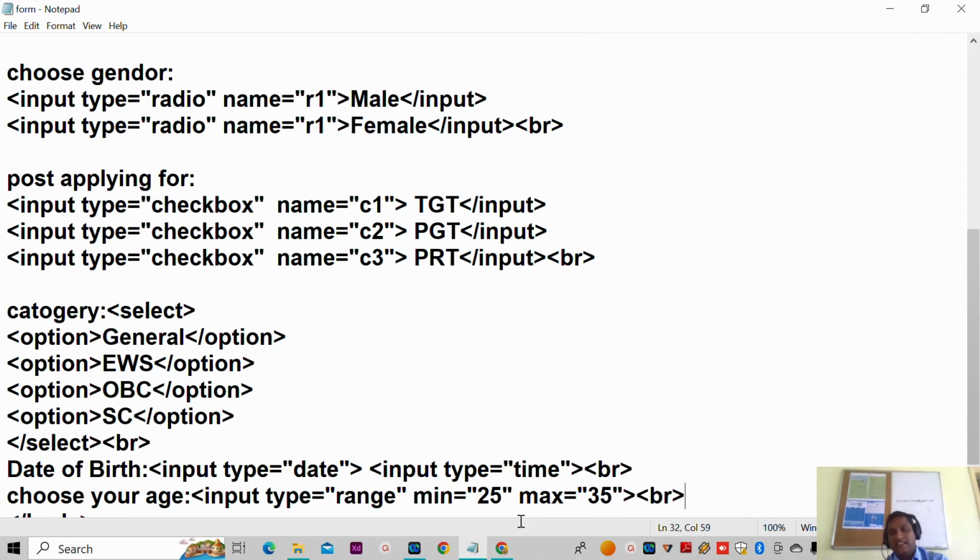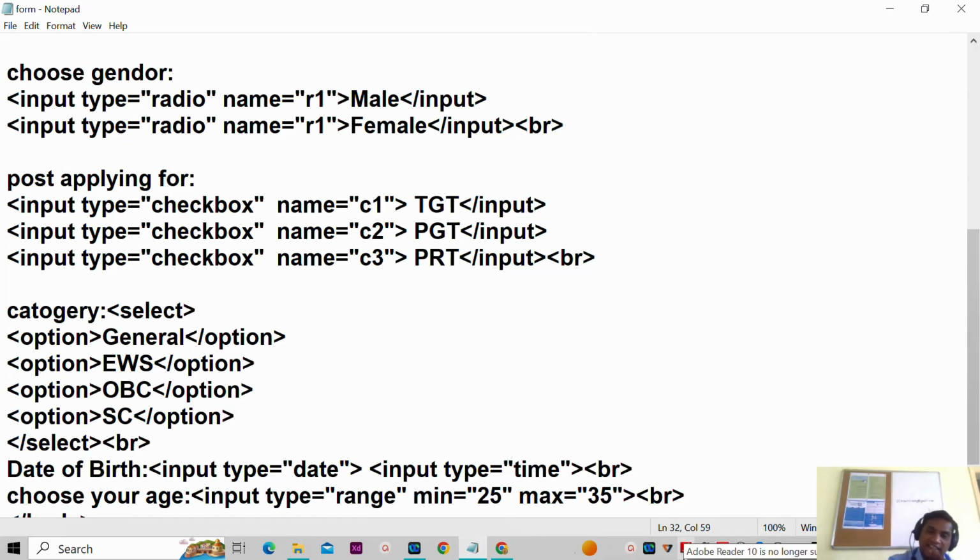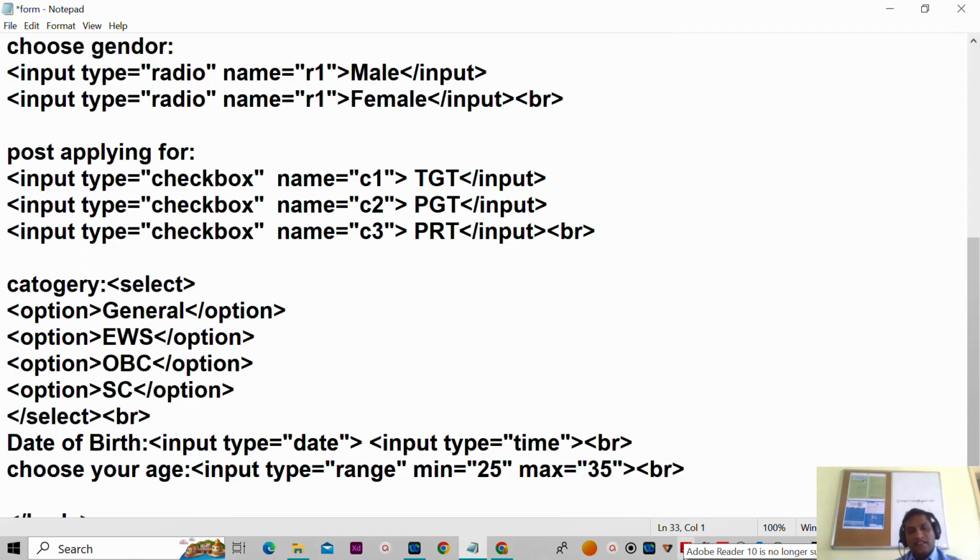Then you can see this. We are specifying that range. Just you need to click on the submit button. Here the starting value is 25, and you can go to a maximum of 35. Like this we can choose. After the date and time controls and the range control, we need to create a submit button, or otherwise your certificates.